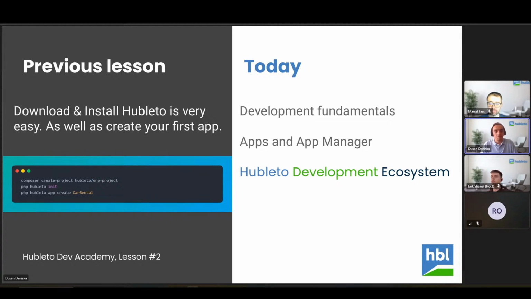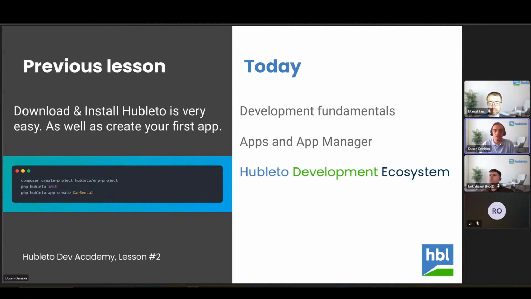We have shown this in the previous lesson, and today we will be presenting some other topics to dive more deeply into the development. But still, it will be only a brief overview, because there are so many topics to be covered. Today we will only briefly present the major topics, and all of them will be presented in detail at the next webinars and lessons.